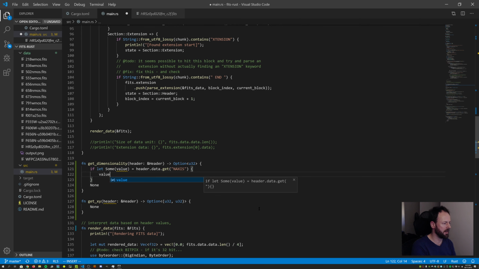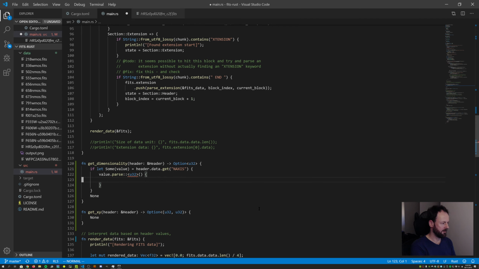And the way we're going to do that is value.parse, with this shorthand notation, which I think is called a turbofish, which just sounds kind of cool. So we're going to do if let, and we'll give it a thing called dim or something.